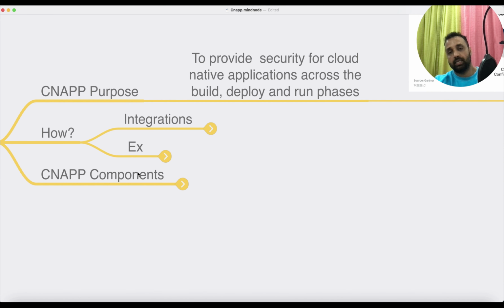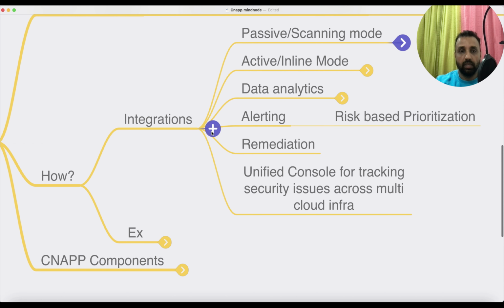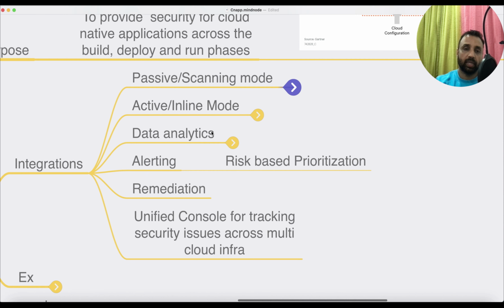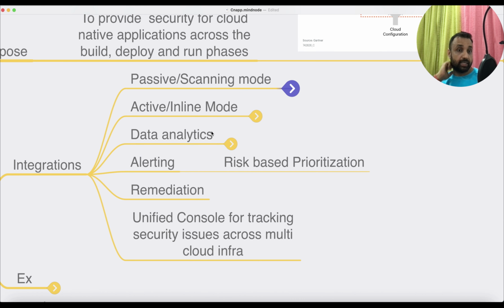So what it does, the CNAPP technology typically comes either as a SaaS service or as on-premise software that you can deploy close to wherever your applications are getting developed, or you can connect your applications to cloud, that's fine too. Okay. So what it does is it integrates and it collects data. Now, data can be collected in two ways.